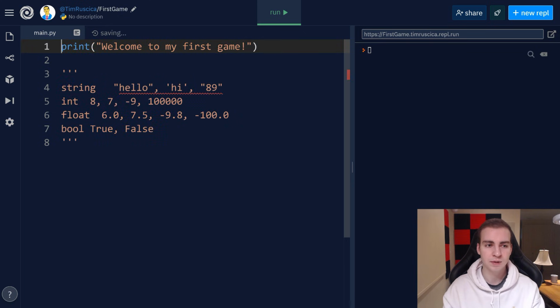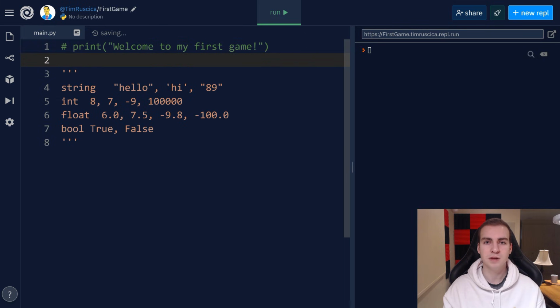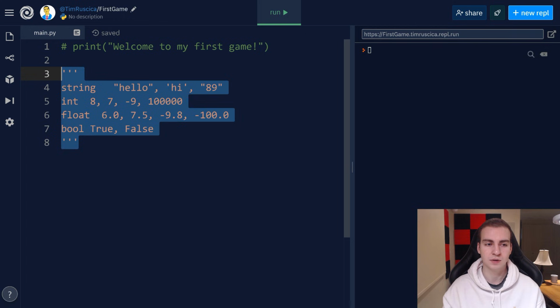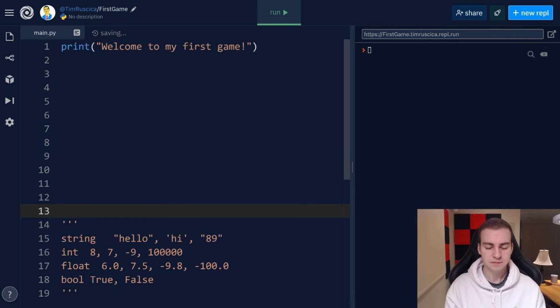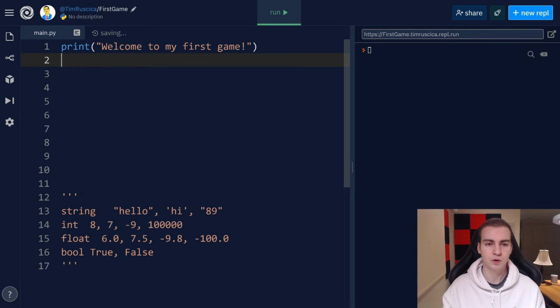And there's actually another way to make a comment as well, and that's to use a pound sign. What this does is simply comment out one line. So it just comments out whatever comes after it on the line. This sometimes is useful if you just want to comment out one line, not a whole block of code like I've done here. So I'll leave this down a little bit at the bottom of the screen, and now we'll actually start writing a bit more code.